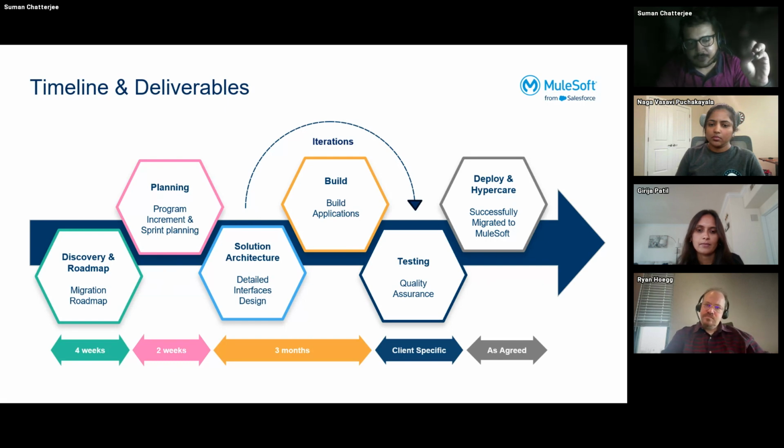Once you've moved it to your production environment, the story doesn't end there. You also have to do the hypercare. This hypercare is again in the iterative model, based on the APIs that are coming out of your pipeline. So your first iteration would be the tactical APIs that you are doing the deployment and hypercare for. The next would be the strategic ones, and so on and so forth. So this is how you plan it. This is how you design your entire migration journey.